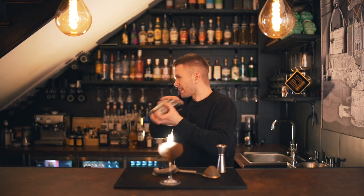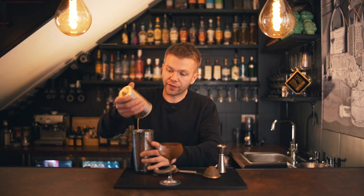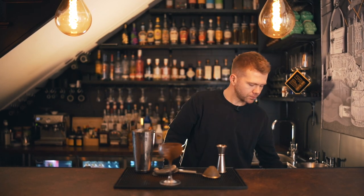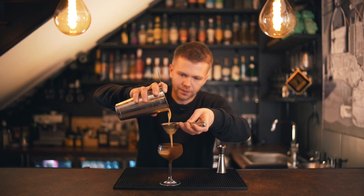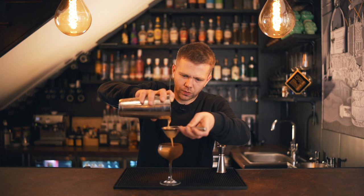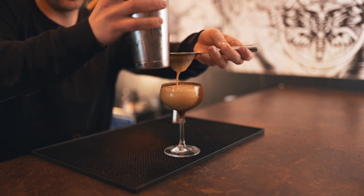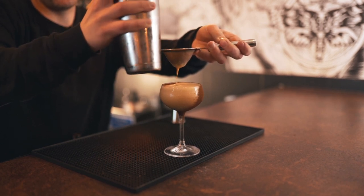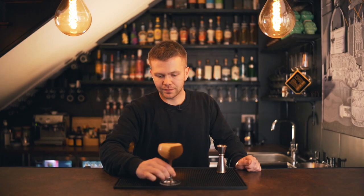Now the glass is prepped and everything's in the shaker. We're going to give it a really hard shake and double strain it, because the mascarpone will have little lumps in it. We'll use a tea strainer as well as our Hawthorne strainer to make sure it's all filtered out. Give it a good hard shake — get it all frothy. And then we're literally just going to pour it in. Look at that — liquid gold! Just give the strainer a little tap as it starts to fill up to help release all the liquid. Don't fill it too much or it'll overflow. And that is that — look at that, guys. That is just incredible.